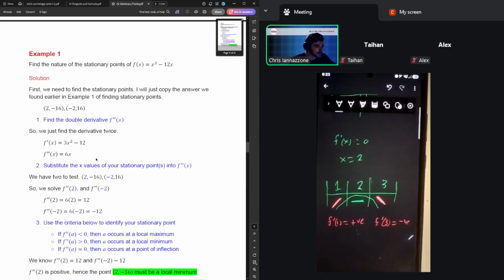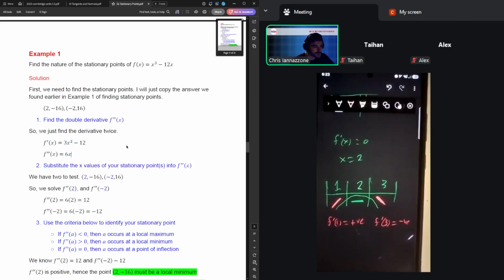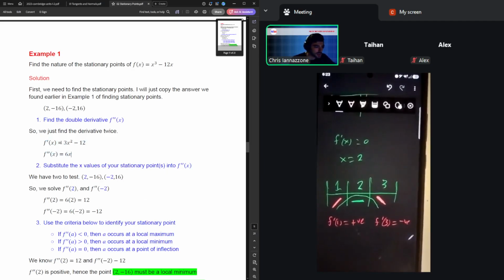So if we have an example here, the reason why this is marginally faster is because each derivative that you do steps down the complexity of the function that you're subbing into rather rapidly. So for instance, if your derivative was 3x squared minus 12, which it is in this case, then the double derivative just gets you down to a linear. So rather than solving a quadratic, you're now solving a linear. You imagine starting at a cubic, going down to a quadratic, that's drastic. It'd be a massive time save.